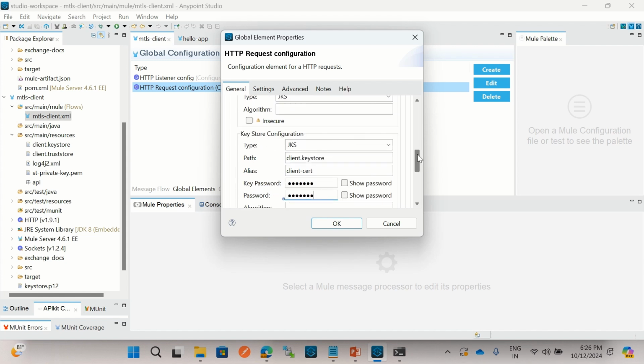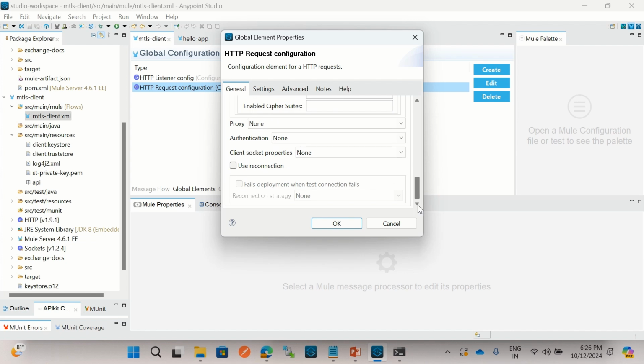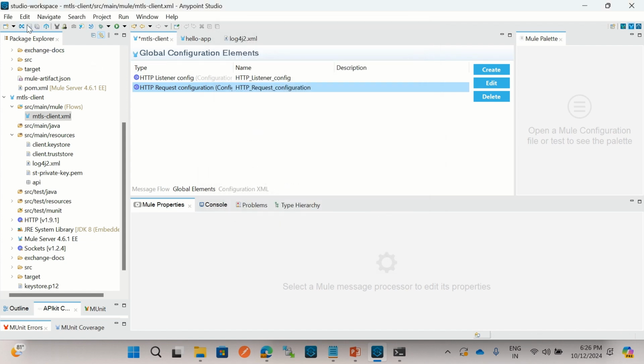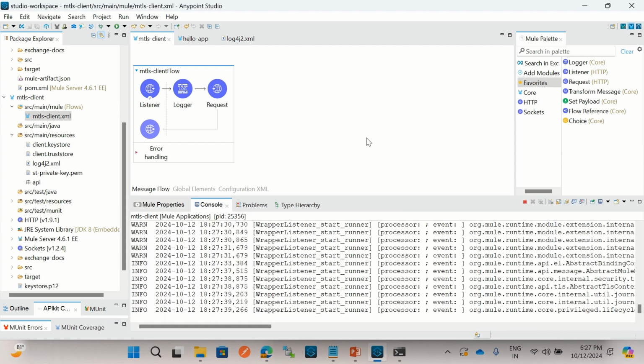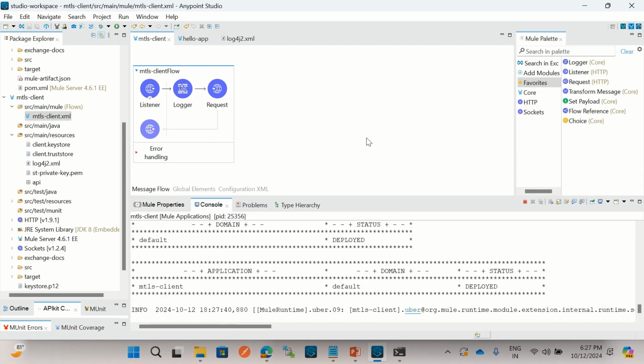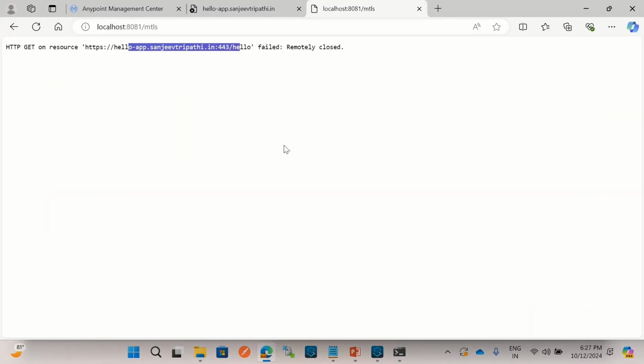So we have configured the Keystore. Click OK. Save it. Now I will stop the application and run it again. The application has been deployed. I will go to the browser and run it again.